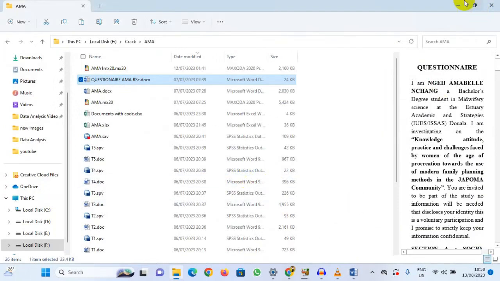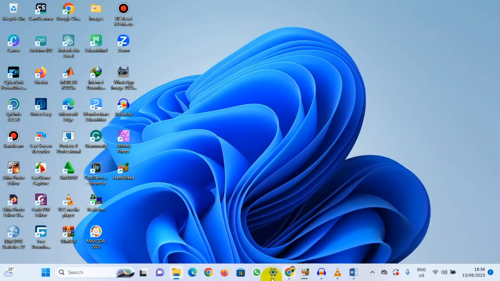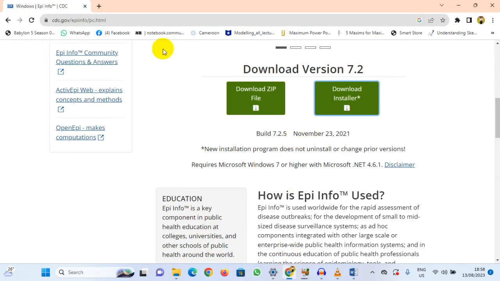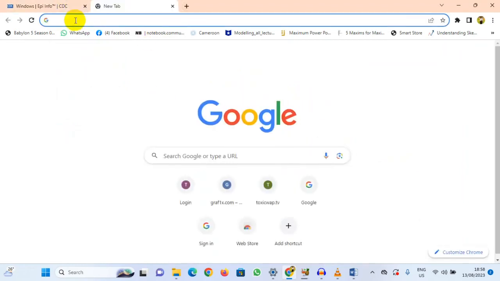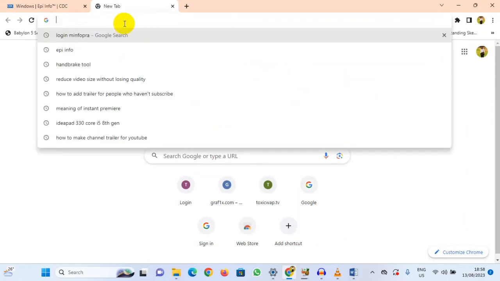Now, how do we go about this? First, let us open our browser. This is our browser. Now, you're going to need a Google account to carry out this exercise. If you don't have a Google account, connect your computer, make sure it has internet access, then create a new Google account.